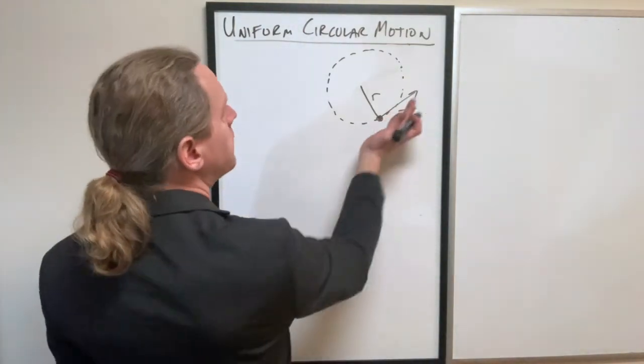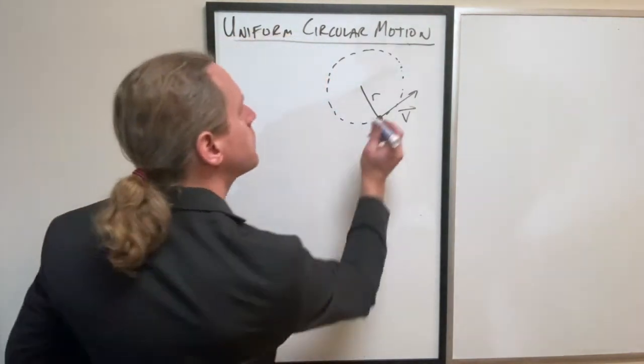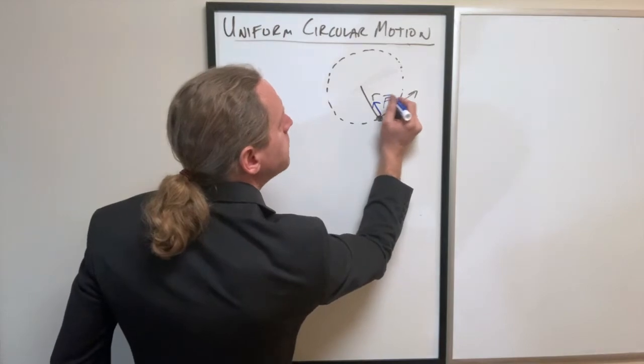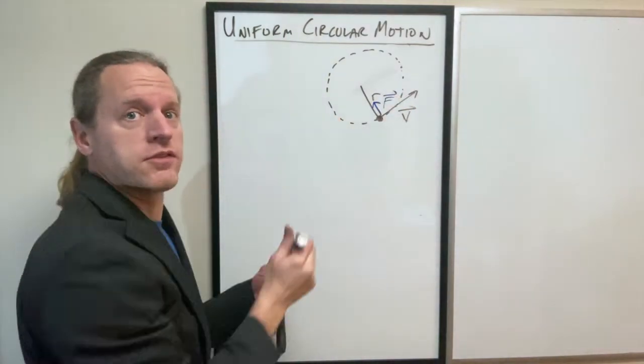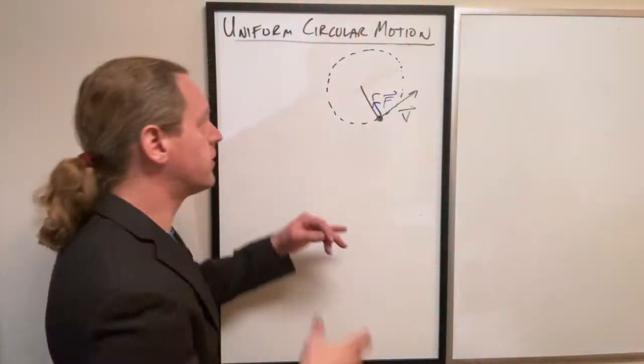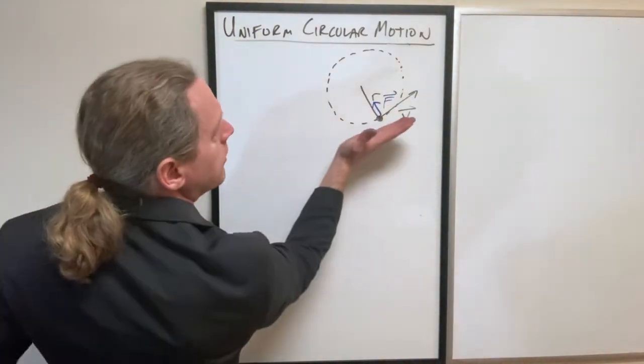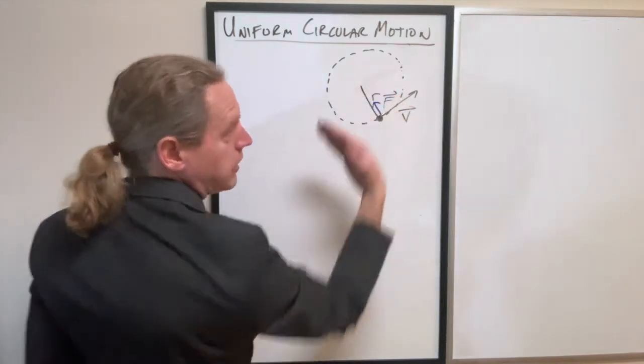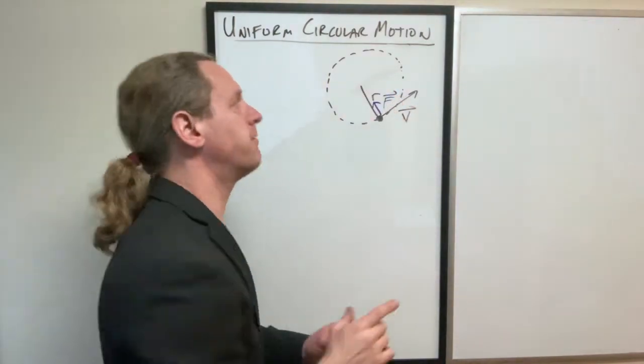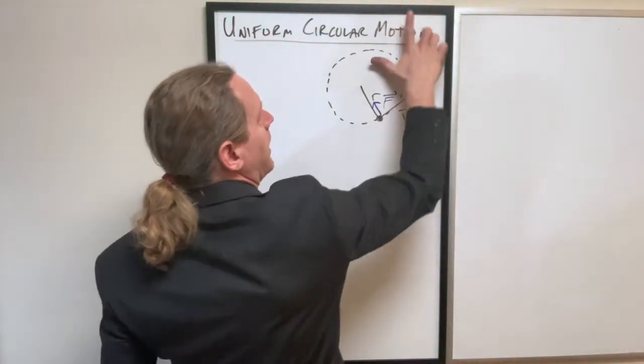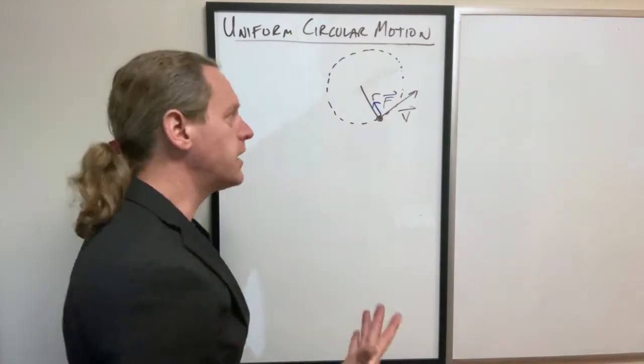Turns out that as you go around in a circle, you constantly need an inwards tug. So if you're going around a circle, you've constantly needed an inwards force to keep you in that circle. The R vector and the V vector will always be perfectly at right angles.